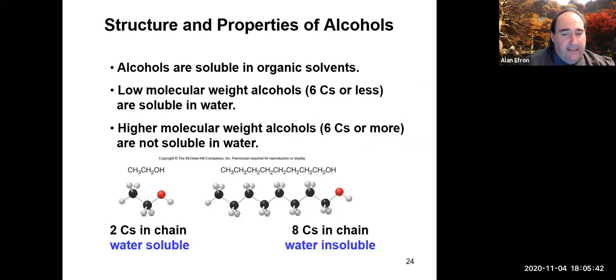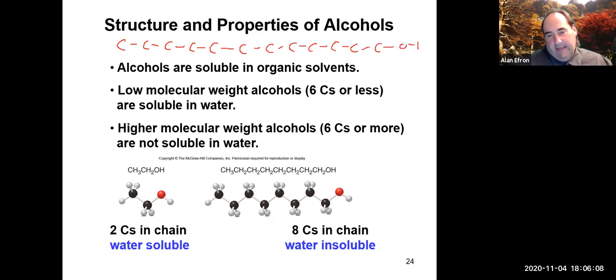Alcohols, like I said, usually about 6 carbons or less, are usually fairly soluble in water. And again, it's because they have that OH group, it allows them to interact with water really well. When you go more than 6 carbons, what happens is as you build out more carbons, just draw an insane amount of carbons here, and maybe you just have that one OH group at the end, all these carbons would have hydrogen. So you've got this giant part of the molecule here that's going to be nonpolar. You've got this one little part over here that is polar.